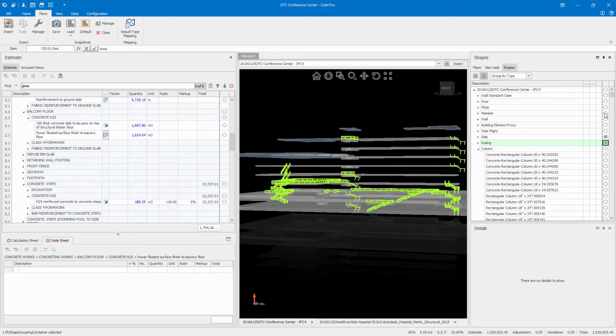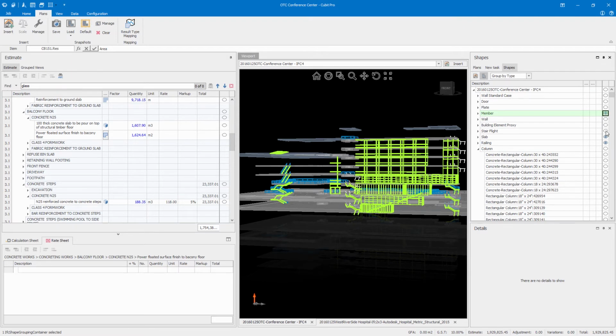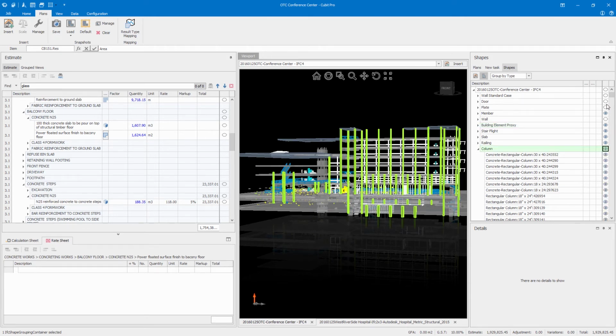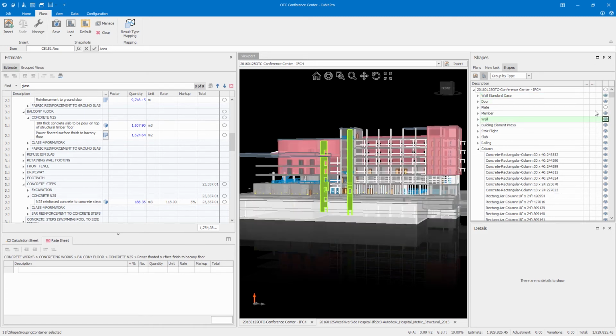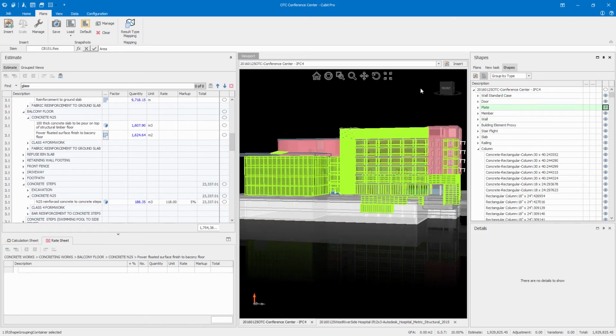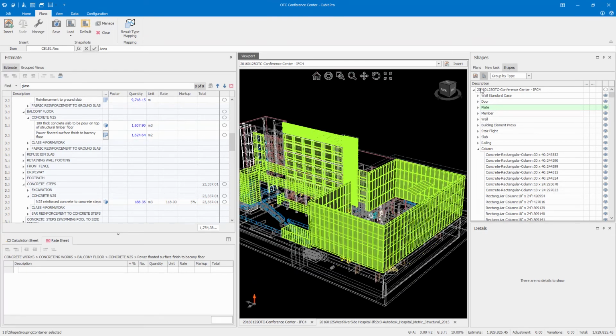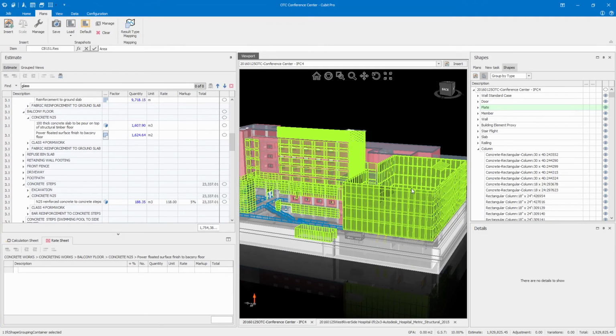Having your BIM model displayed prominently in your viewport also makes your verification process easier, giving you a three-dimensional view of your structure so you can check if there are any elements missing from your model. With Cubit's BIM Takeoff, you'll engage with your data like never before. Return the most detailed information from your takeoffs and create your most accurate and efficient estimates.